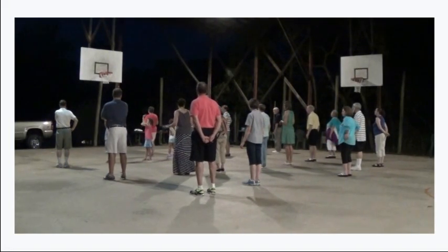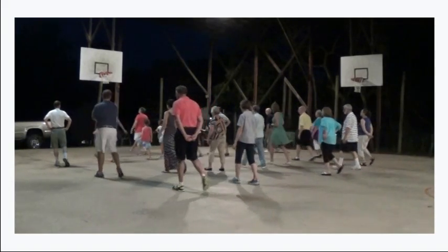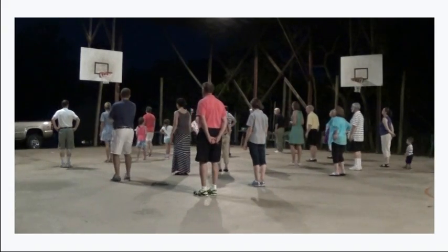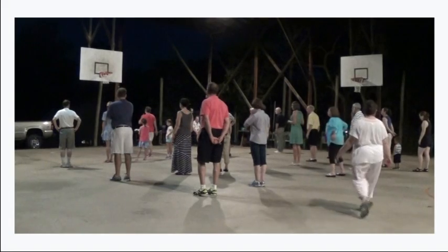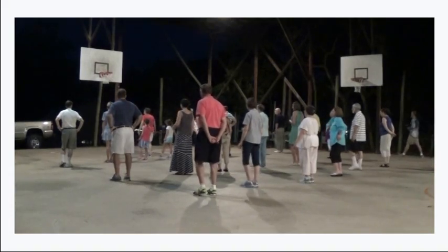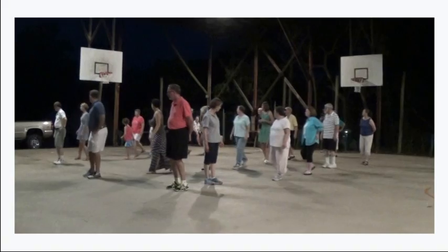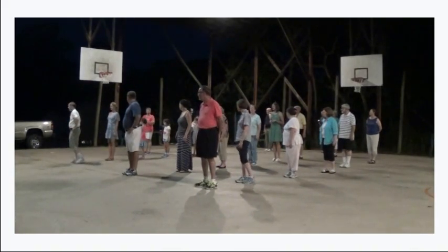Then we're going to step forward, just one small step forward, left foot. Forward, 2, 3, and back, 2, 3. Okay? Last part. We are going to step forward, but we're going to turn to the left. Okay? Left foot, ready? Turn, 2, 3, and then back with your right. Back, 2, 3. Okay, that's how we get around to all four walls.